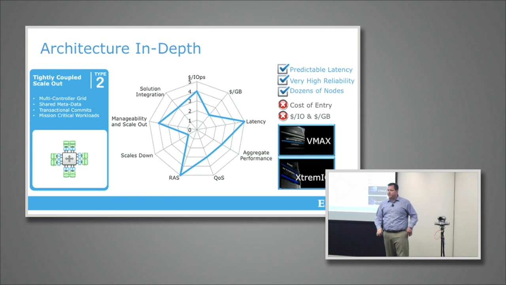If you look at something like the tightly coupled scale out, this is where I now say I want to be able to go beyond two controllers. But as I scale and keep my management simple at scale, I still need to make sure I have the best in performance latency on the market. I still need to be able to have these low millisecond or even sub millisecond performance characteristics. In this, this is our VMAXs and our XtremIOs. Every single node in that cluster has direct access to a common space of shared memory and shared metadata, and every node has direct access to the drives. What am I getting? Predictable latency at scale, very high resiliency. I can scale to dozens of nodes. Why not hundreds or thousands? Because memory is darn expensive and the software code required to manage that shared memory is complex. The trade-off? It's more expensive.